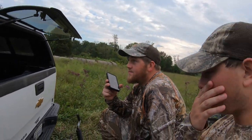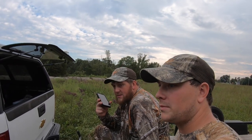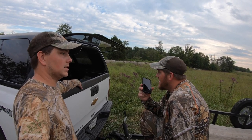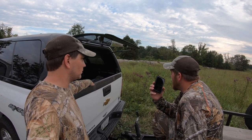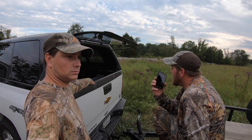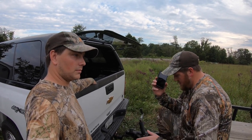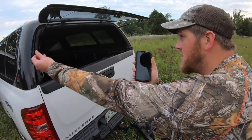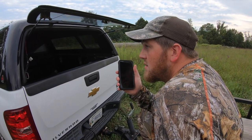I shot that deer, but when I shot, he wheeled and turned, and I got a complete pass through. He's behind a tree in the video, so you can't see my impact on the arrow. You can just see the head. But I saw the arrow hit him right about the shoulder or maybe a touch behind the shoulder, and he wheeled towards the stand and went back down the hill. He turned almost 360 and went straight over the hill. I shot him at 5:24, so it's been about 40 minutes.